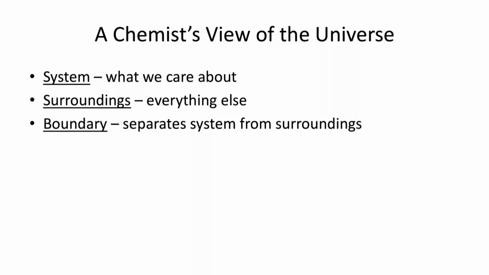So there are different ways to represent energies in a system, and chemists kind of view the universe in a pretty simple way. Okay, and so the first thing that we care about is the system. So the system is maybe a chemical reaction or a container, right? A very specific thing. Okay, everything else that is surrounding the system is called the surroundings. And then the boundary is what separates the system from the surroundings. Okay, and so there are three things that we sort of have to worry about: the system, the surroundings, and the boundary. The default, unless you hear anything, is that we care about the system.